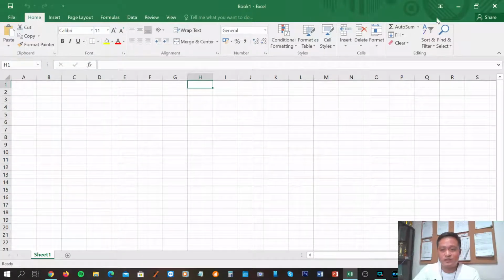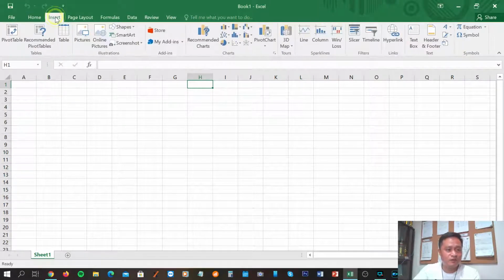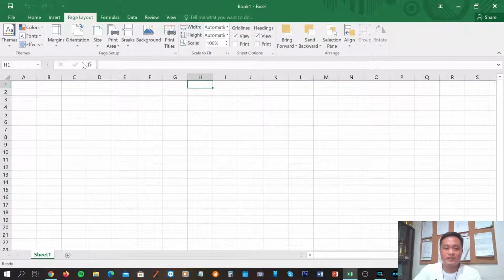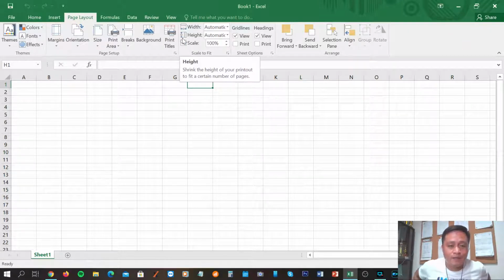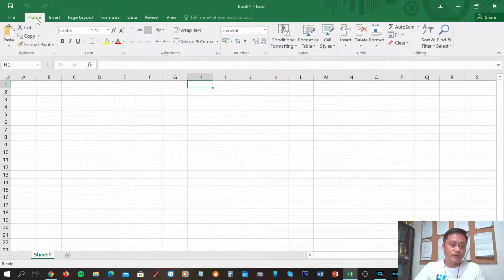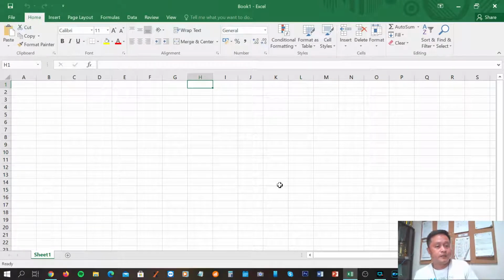And these are actually ribbons or toolbars wherein you can use under Home. When you click the Insert tab, you can then see ribbons for the Insert tab, right? And when you click Page Layout, you can see ribbons for Page Layout, and you can use all of that for your workbook or worksheet, right? And so on and so forth. Okay, so for now we'll just make use of our Home tab, and at any moment we can use the different toolbars under the ribbon of the Home tab.